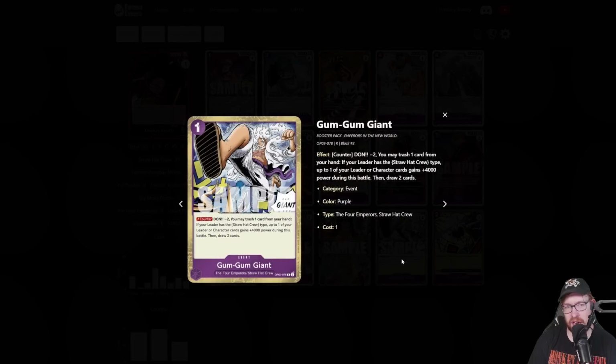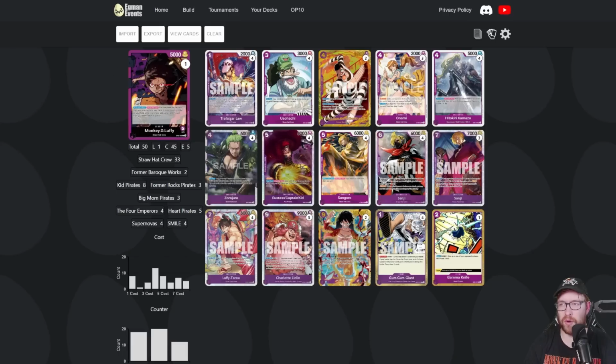It just means that you kind of get like a get out of jail free card. You get to be very aggressive as long as you leave 1 Don open, which is really strong for this current format, and then just a good amount of blockers and other Straw Hats. So I don't have much more to say. Congratulations to Young Cash Register for their finish with the Purple Luffy.